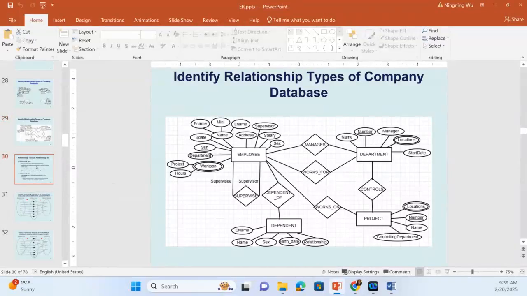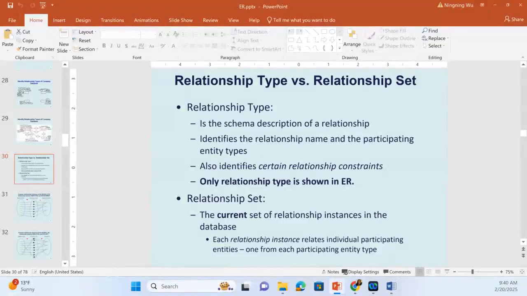Okay, so here we discuss the differences between the relationship type and relationship set. A relationship type is considered the schema description of a relationship. It identifies relationships of the same type, and it also identifies the relationship constraints.